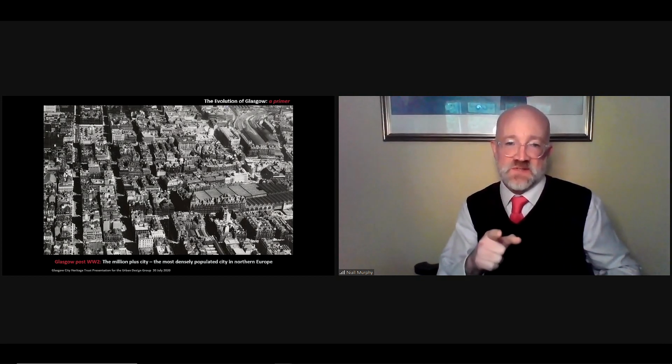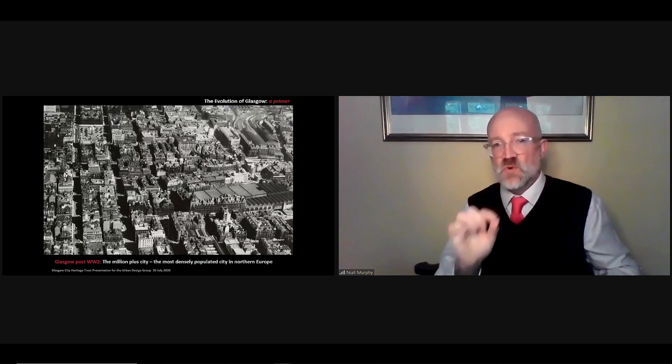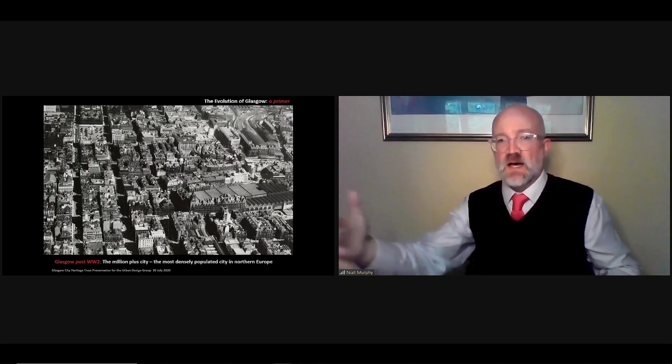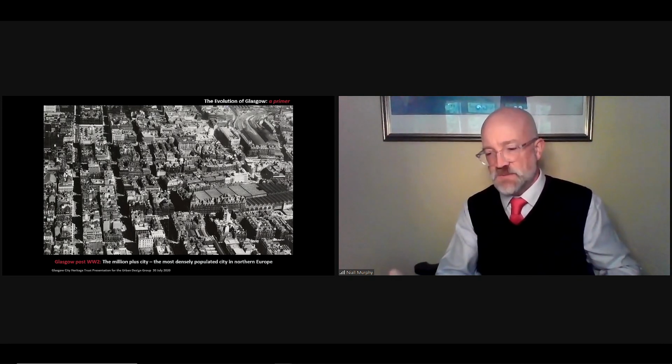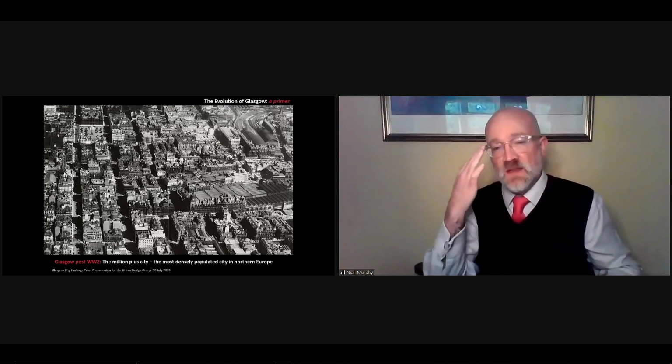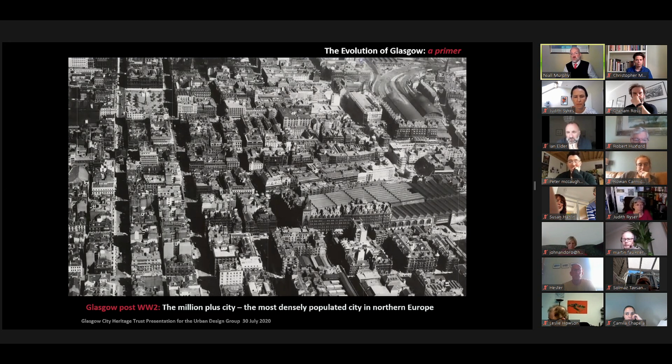That was considered a real problem, and it had to be addressed because the urban conditions in Glasgow were extremely poor. Part of the reason for that is that we have tenements in Glasgow. The tenements range right across all the social classes, but because of how tenements operated, they were for rent. During the First World War, rent controls were put in place after a rent strike in Glasgow, which was for a worthwhile cause because the landlords were upping the rents at the time. That destroyed what's called the factoring profession in Glasgow, which was to look after and maintain the tenements.